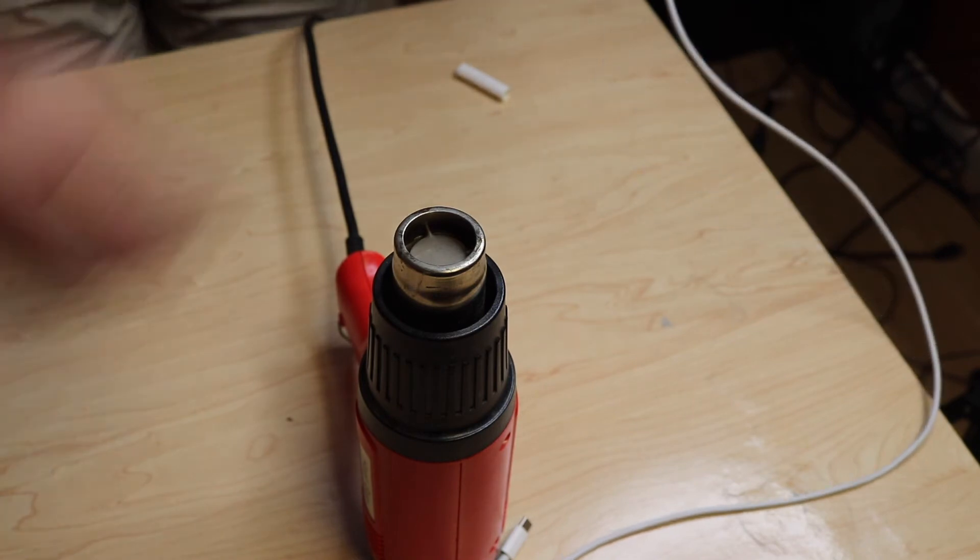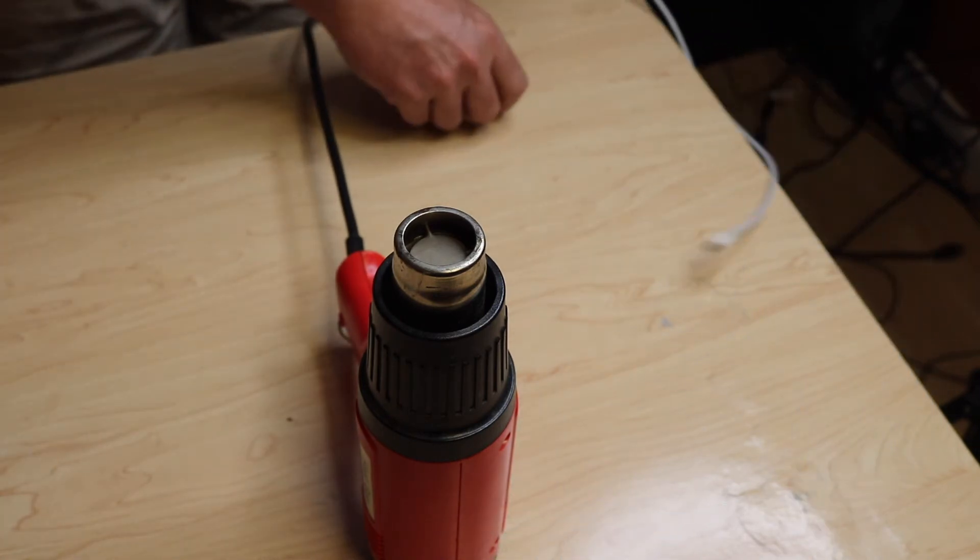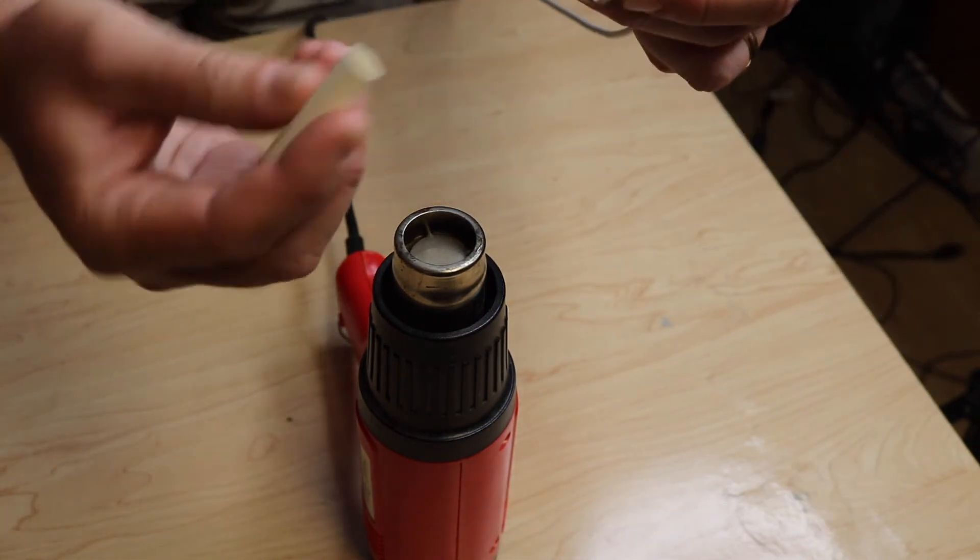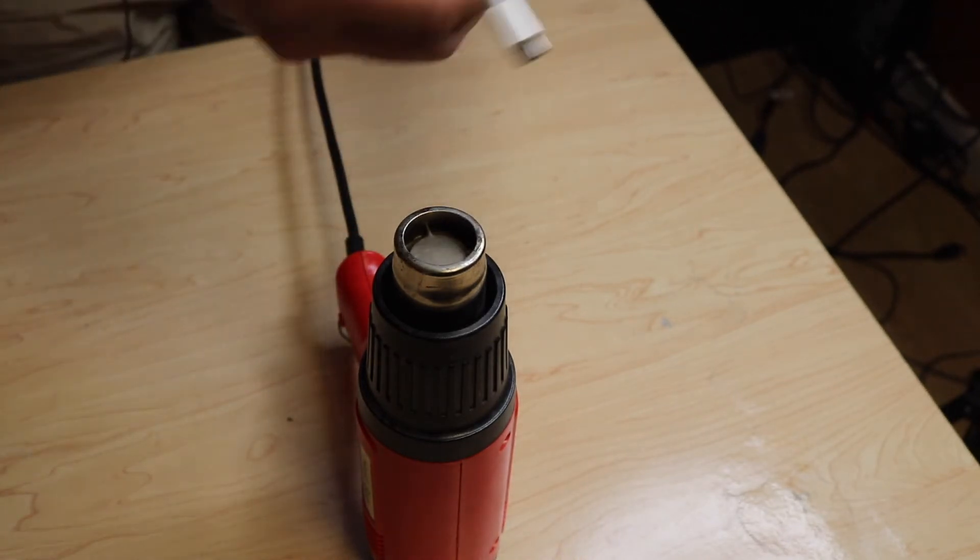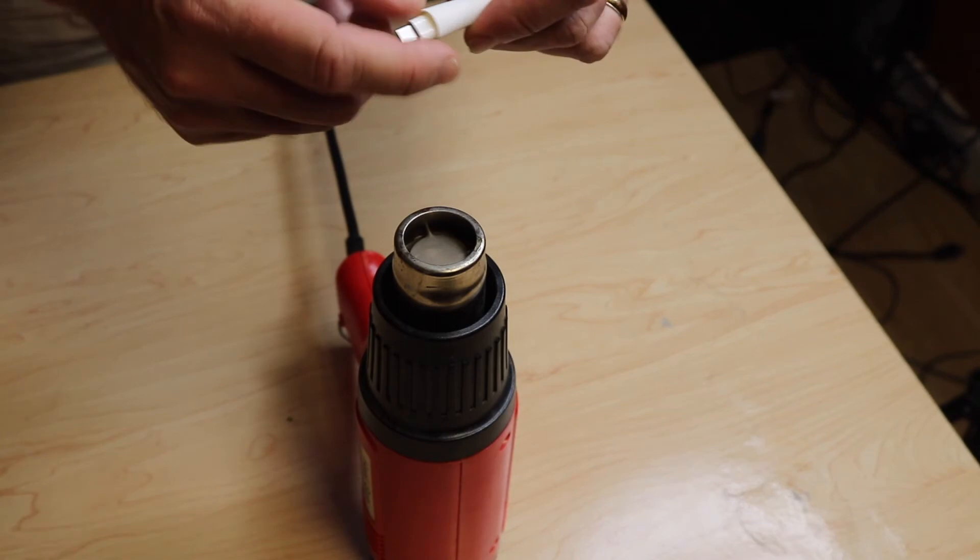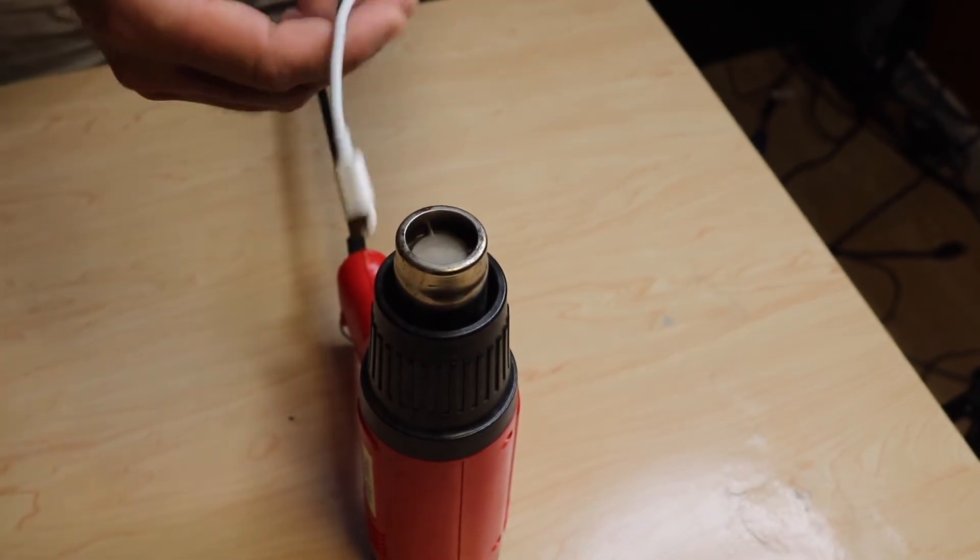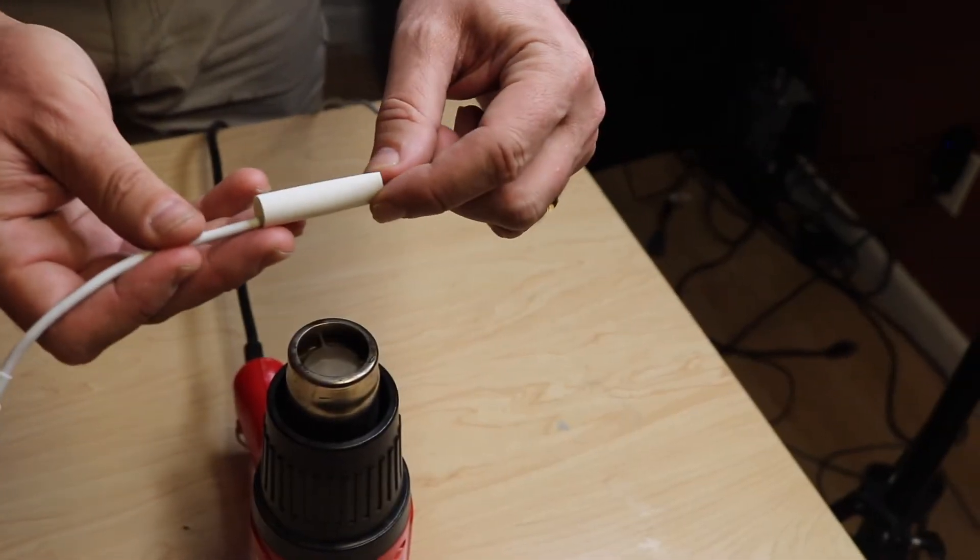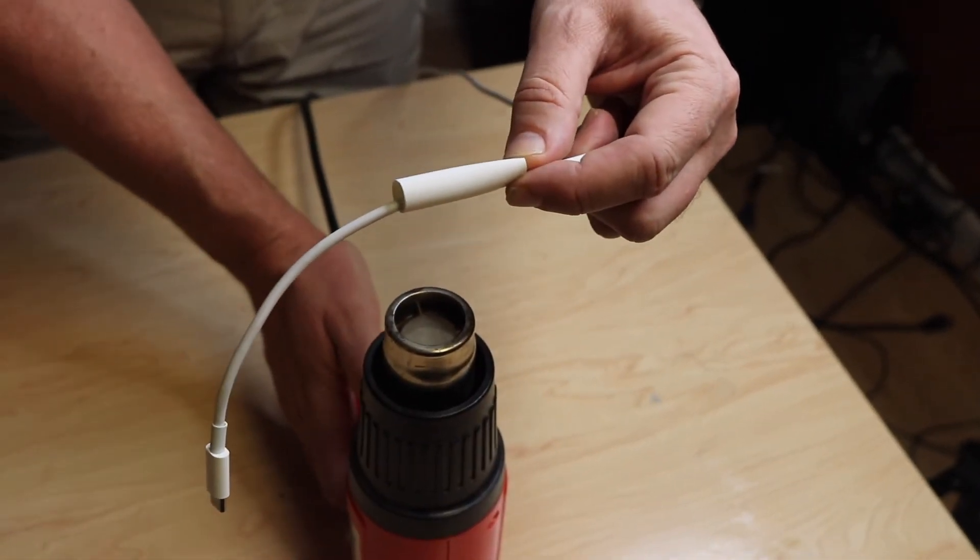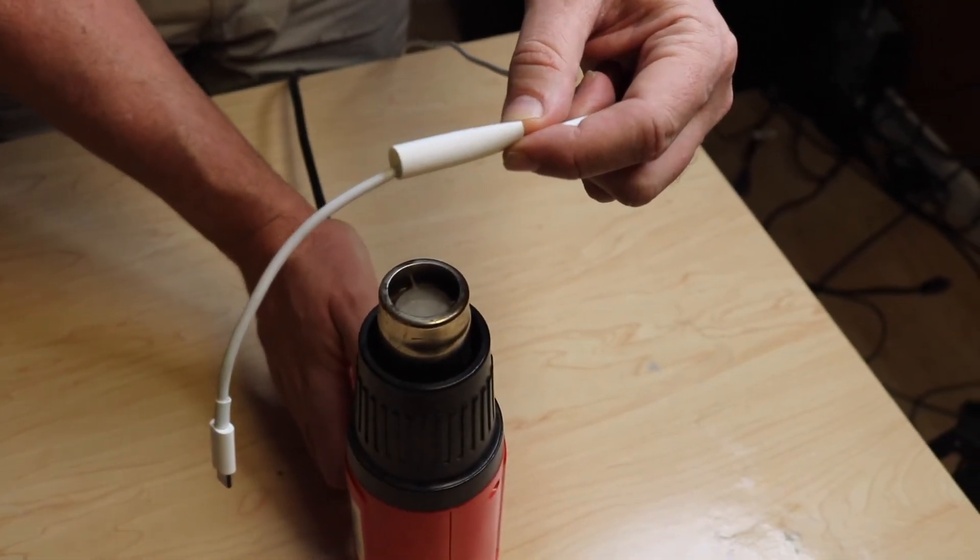So now I'm going to switch to the Thunderbolt, Thunderbolt 3. And this is the adhesive line. So what happens is when you get it over here, the plug actually holds the tubing on here. But when you get down here without the plug on a nick over here, you need something to be able to hold the tubing onto the cable. So I'm going to turn the heat gun on.